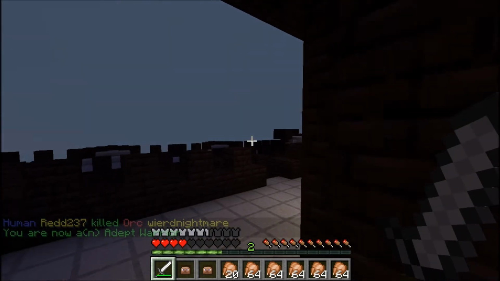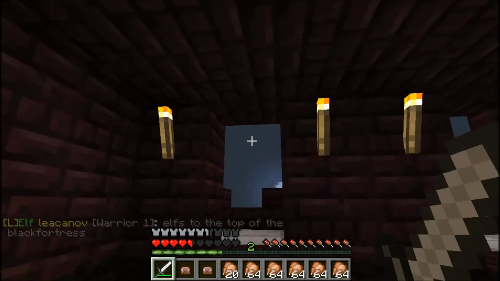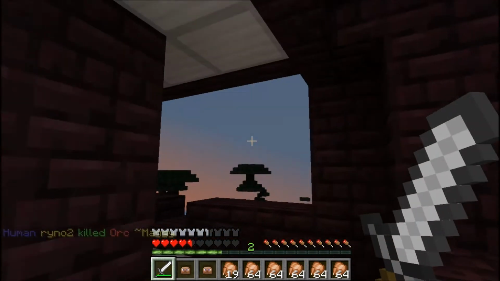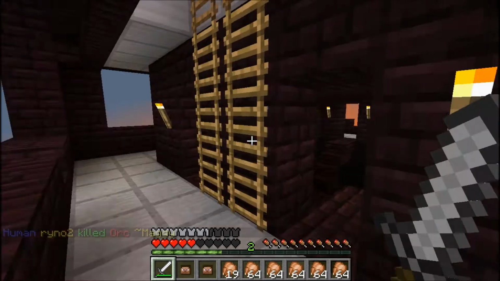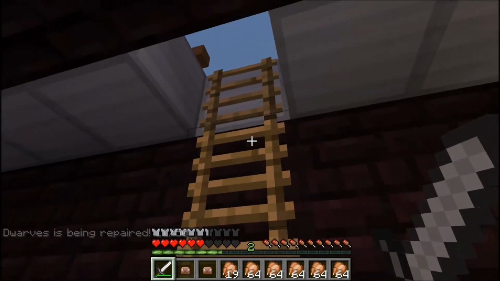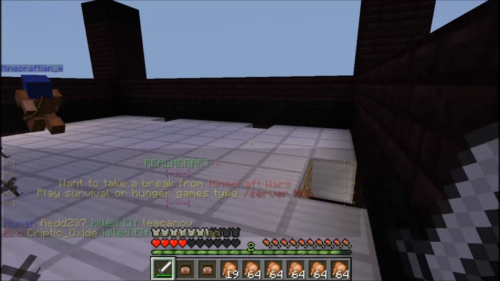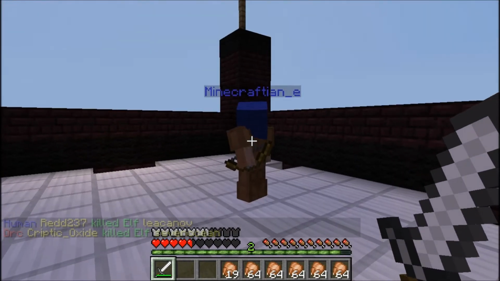Okay, let's get up here and kill off that guy who killed my buddy. Helves to the top of Black Fortress. Near. He doesn't see me. Shh. Yes, another human. Thank God. He's behind you! That was funny. He's done. Nice. Good job. Good show, sir. Good show.